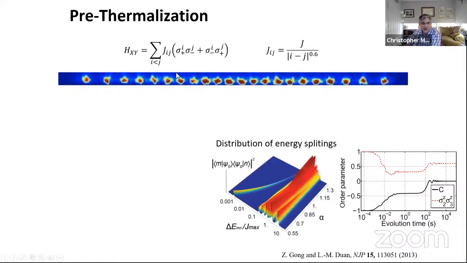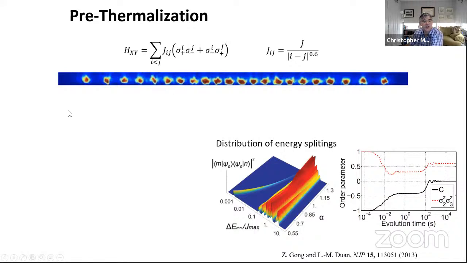Here we have a chain of, I think, 22 spins, and we apply an XY model. I didn't tell you how we do this, and I won't, but it's an extension of what you already know. It's XY, sigma X plus sigma Y, which is also a flip-flop model. So this one conserves the number of excitations in the chain, but you can have hopping. An excitation can hop with no energy penalty. This is a long-range XY model with the exponent of 0.6, and this is just a calibration run.